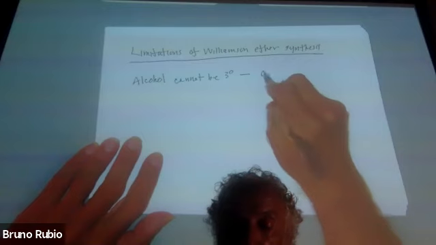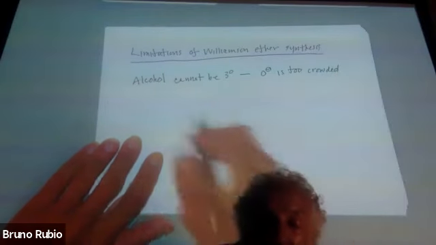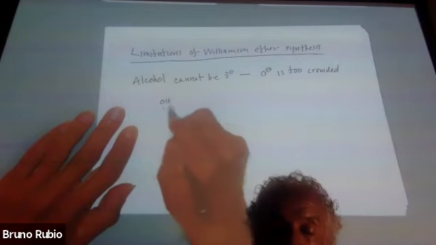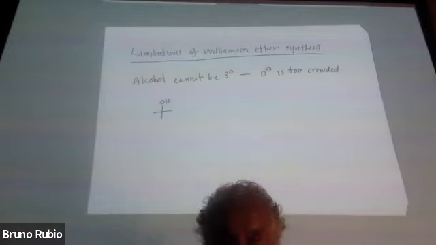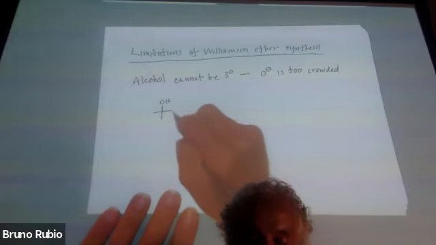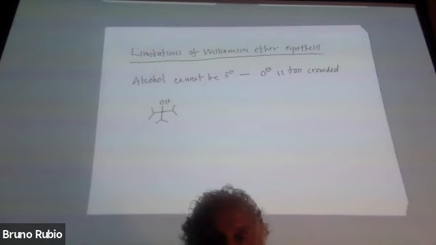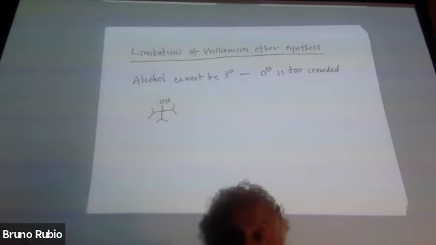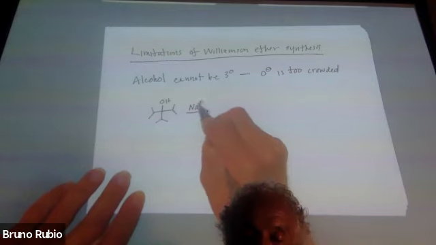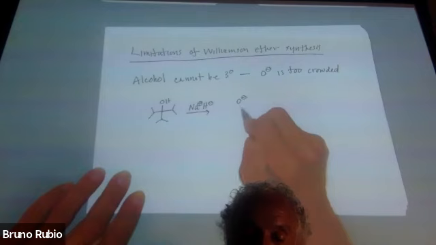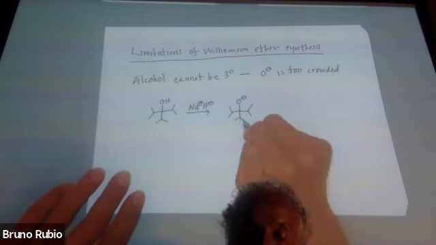Why? The O minus is too crowded. Right? So if you can imagine an alcohol such as this, that's a tertiary alcohol. And now I'm going to make it an extreme situation. This wouldn't work, but now I can make it even more extreme and go medieval on this thing, right? And now I've made this a very sterically crowded tertiary ion. When I add sodium hydride, that's the base, to this thing, this O minus is now in an extremely crowded environment surrounded by these three fishtails, right?